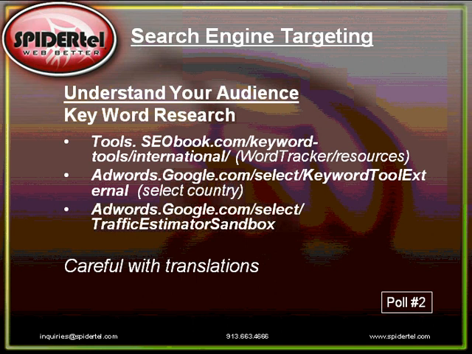Just a note of caution here that you are really trying to get an indication of popularity of phrases, and it should not be taken as literal, the number or the count that you get back from either of these two tools. Our research and use of these tools over time tells us that they're very good at predicting what phrases will be popular, but not so much in terms of the accuracy of the count of those phrases. So it's important to get a relative perspective on what phrases are more popular than others and use some common judgment in terms of what you're going to optimize for.